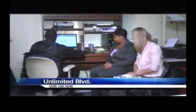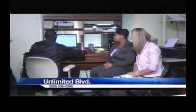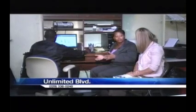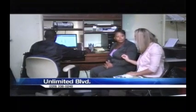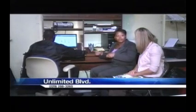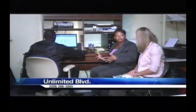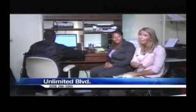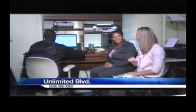So talk to me about what he's doing now — you're using a computer program to design all of this. Right now he's just making the image. With the screen print, everything has to be in black in order for it to burn to the screen. That doesn't mean all t-shirts have to be done in black. In order for us to make the image on the screen in whatever color it needs to be, it has to be in black to burn. If you at home are confused like I am, we're going to show you that process in just a few minutes.